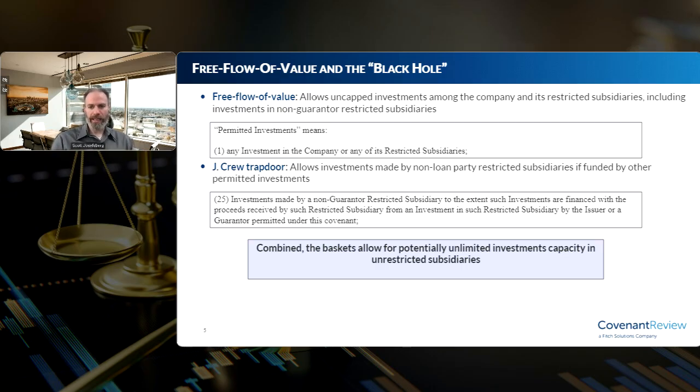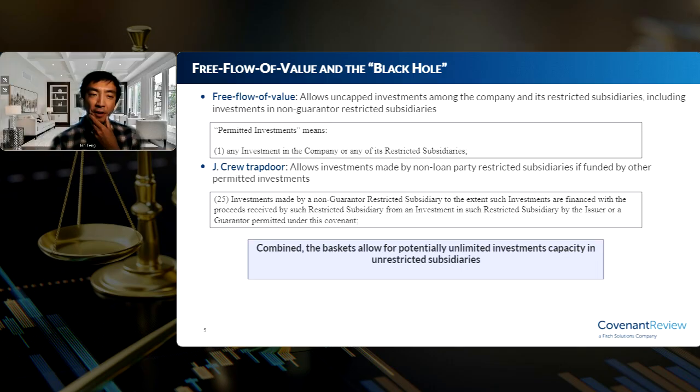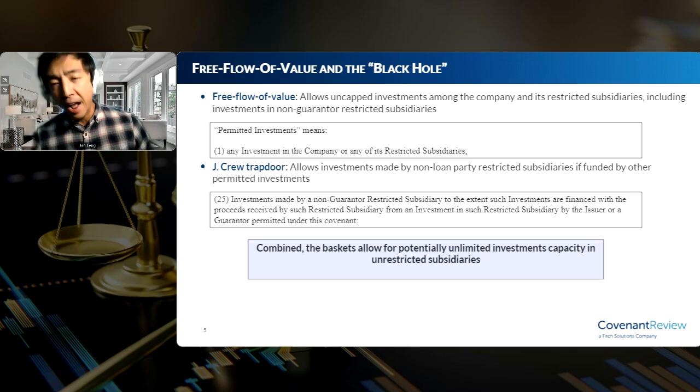Yeah, and Scott, I would just call attention to the fact that, again, because J.Crew trapdoors are for the most part not present in most leveraged loan and high yield bond indentures today anyway, does that mean this problem is not there? The exact black hole problem isn't there, but I think it's worth talking about the free flow of value as a problem in and of itself.